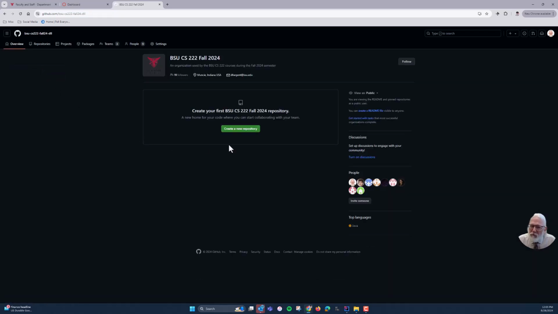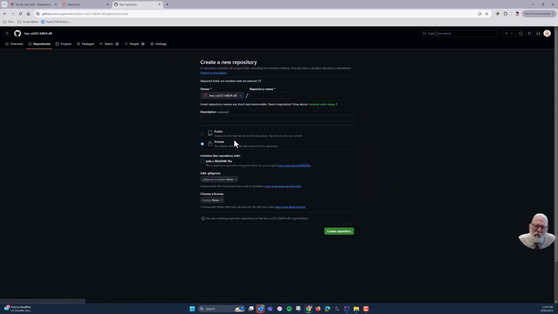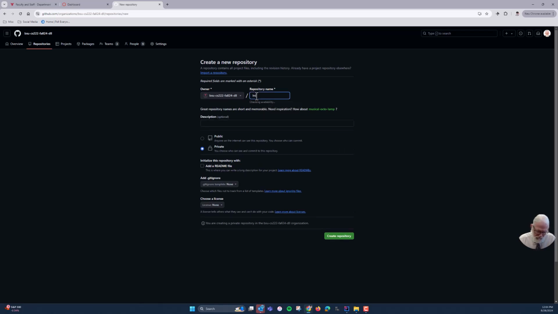And because it's a completely empty organization right now, we just have this create new repository button in the middle. But as there are others out there, there will be a new button up towards the top you would click on to create a new repository. So we'll do that. We need to give it a name. So I'm going to call this initial class demo. It validates the name's available. Obviously, if it's not, you'd have to give it a different name.